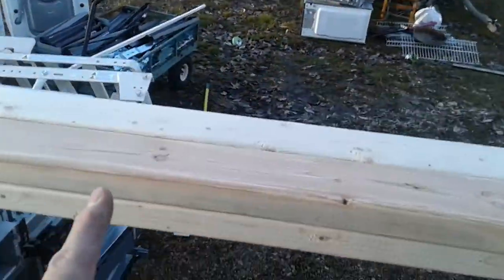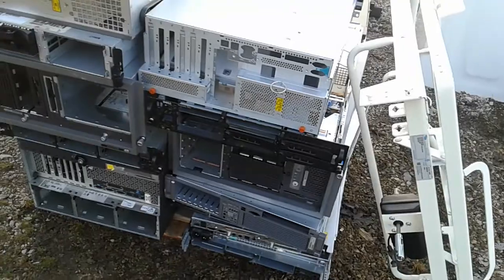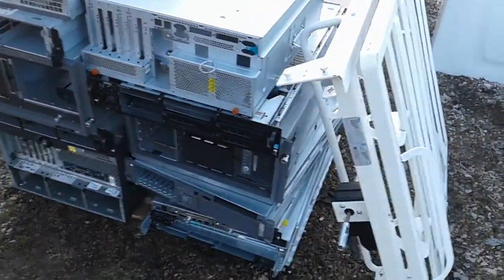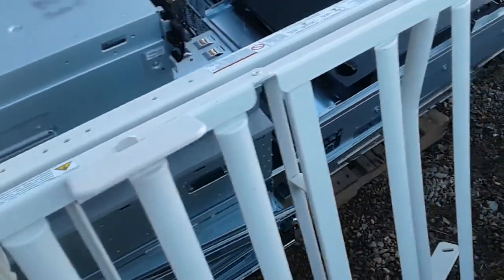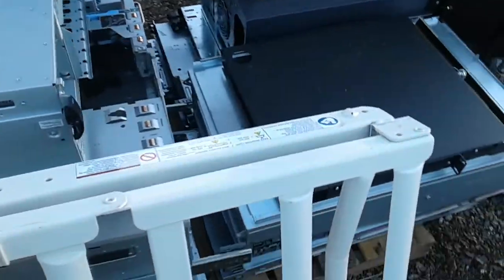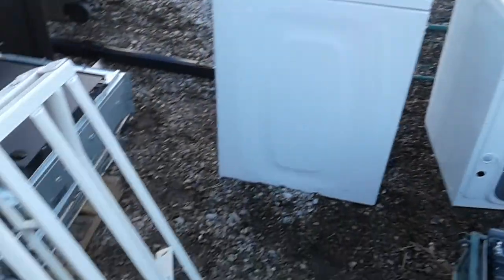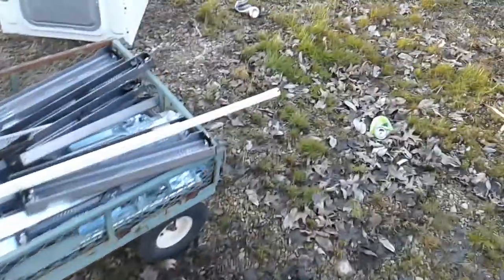Got to pick these two-by-fours up so I could repair Joe's — he's just got a shelf inside and I've got to make it a little bit larger in certain places. It's one of them hospital beds. I don't even know if I told you guys about that. I landed another contract from a convalescent home. They called me out and I got three washers and three hospital beds. The beds came with motors on them, and I've already sold one of the motors — sold it yesterday for $75.